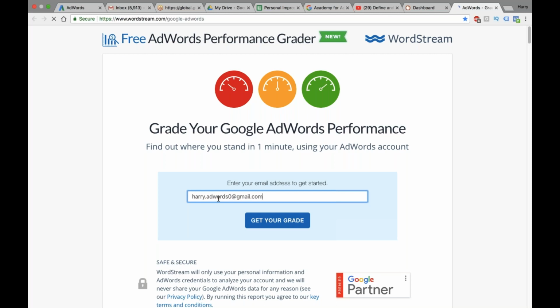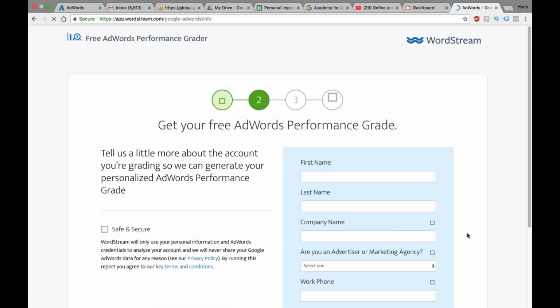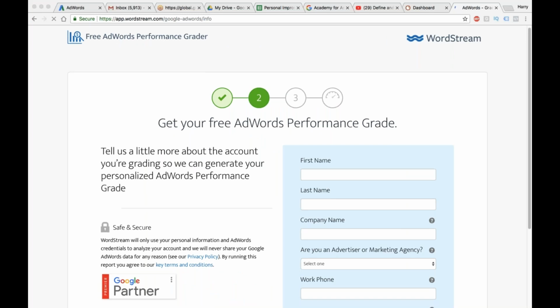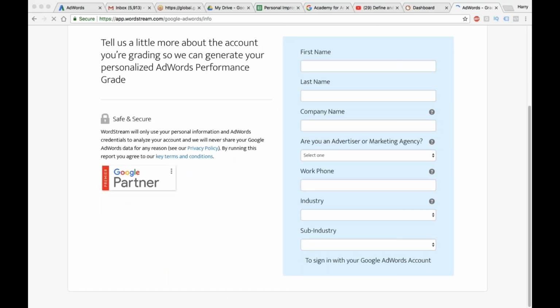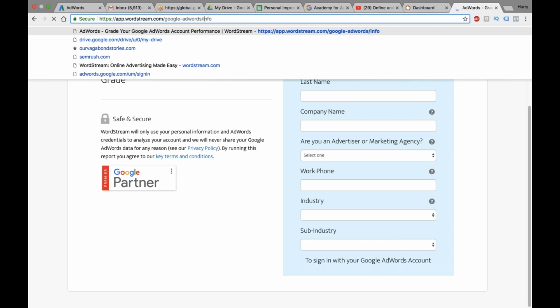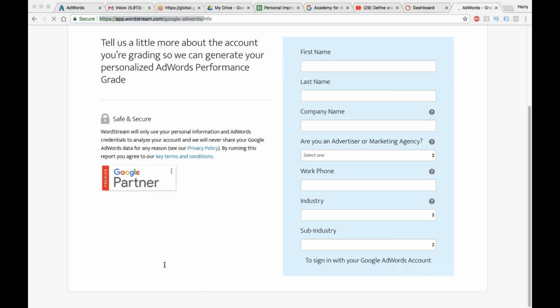It's mine as a manager account. I don't know if it'll be able to give me my details, but okay. So when you sign in, you give all of these things, and the name of the tool is app.wordstream.com/Google AdWords. I'll just share the link with you as well. So this gives you an audit report for your AdWords account as well.